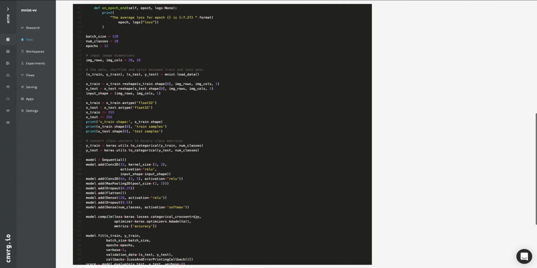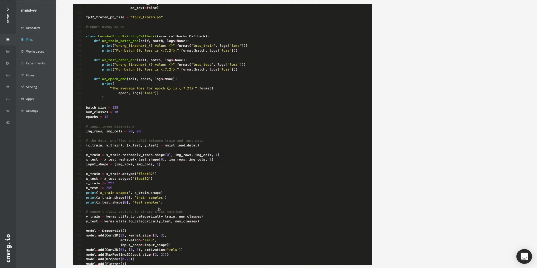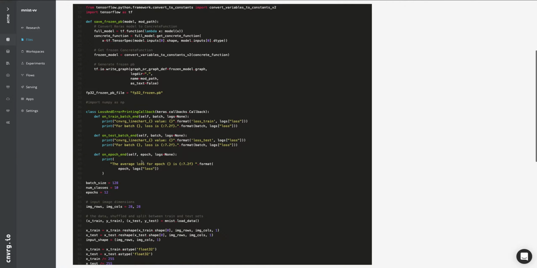I've also added print commands within the loop itself. If you look here, I've got converge_line_chart, and then a formatting for loss training and for loss test. Now you can choose to log out really anything that you want.